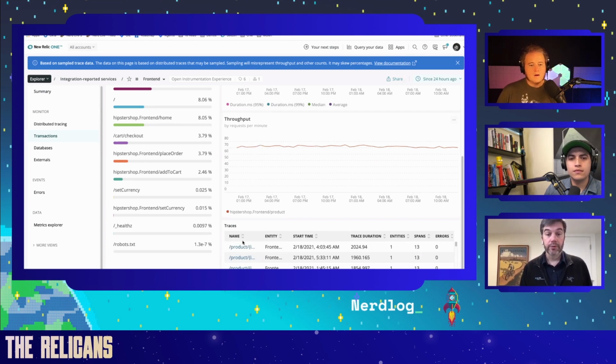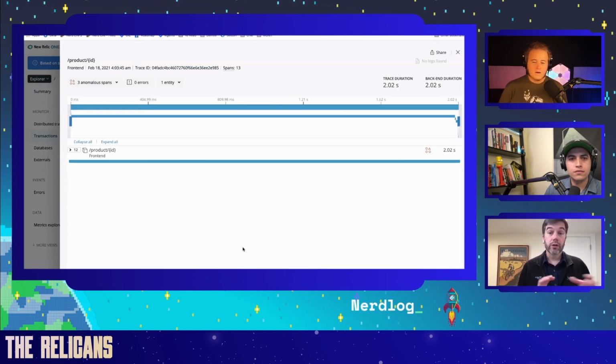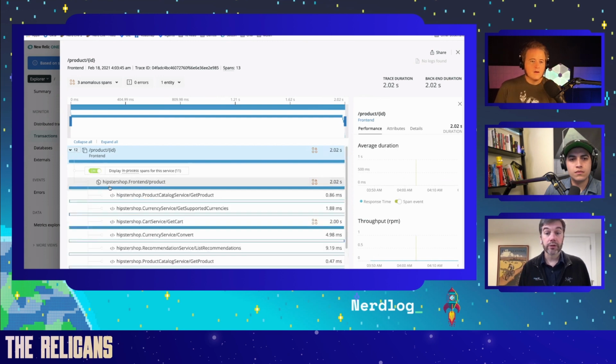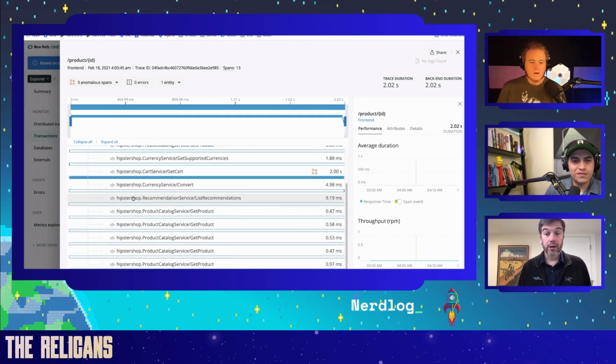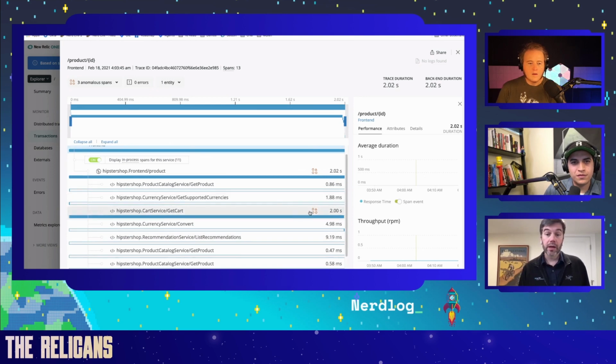transactions. So built into all of this is our distributed trace view, where you can go to an individual trace and see where that service is spending its time. And so you can see here that this particular service is spending a lot of its time in this get cart method, and then relatively little in everything else. And this is an anomaly, so we can look into why that's slower than normal. And we may want to add some instrumentation to clarify what's going on there.